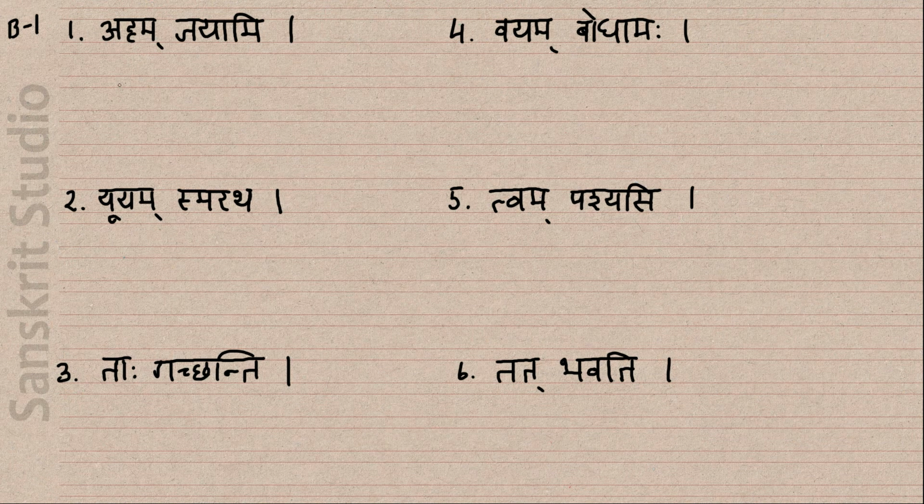Let's see here, we have the transliteration first, when we are coming from Devanagari. So aham, jayami, long ā there, jayami. And so this is just I, the pronoun I, aham, and we have jayami, which is jayati, but in first person singular. So we get I conquer, and as usual we have our implicit pronoun in the verb, which we always write out.